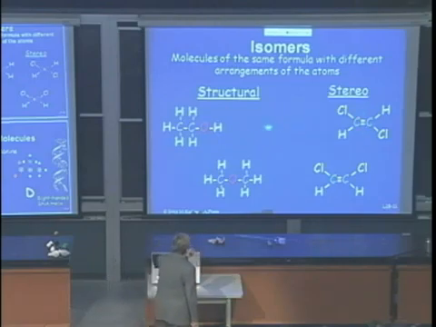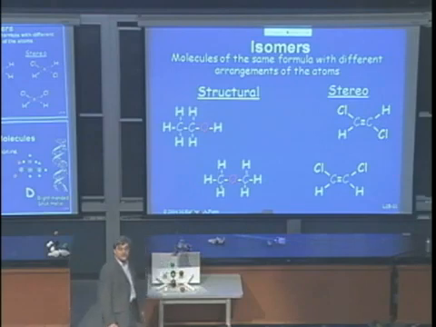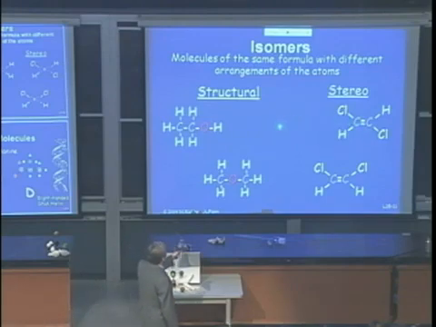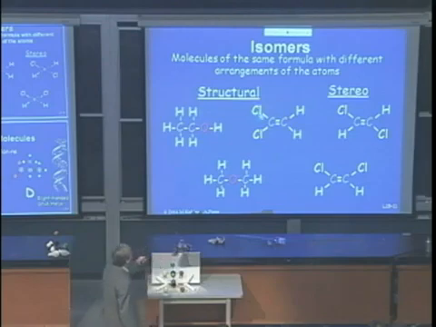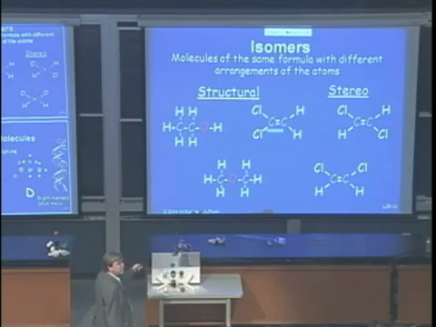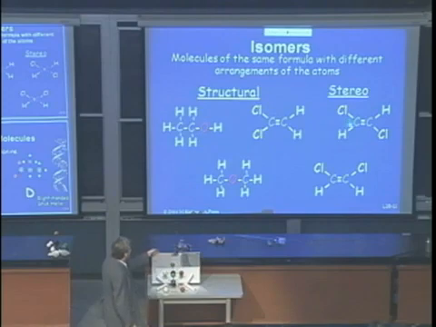But you could also have a structural isomer to that. So the differences are not very significant, but there are differences in behavior. But the structural isomer would look like this. So there you have, suddenly the chlorines are both on one carbon and the hydrogens are on the other carbon. So that's a very, very different molecule. So the differences here are slight and subtle, and the differences here are dramatic.